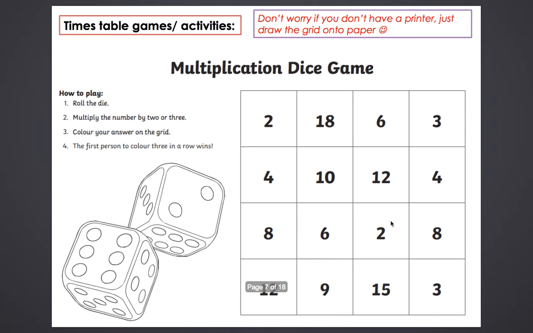Now we're moving on to some multiplication and times table games. If you don't have a printer you can just copy the grids onto paper. For this first game, you roll a dice and times the number you get by 2 or 3. For example, if you rolled a 4 and times it by 2 to make 8, you colour in the number 8 on the grid. Then the next player rolls — they might get a 2 and times it by 3 to colour in 6.